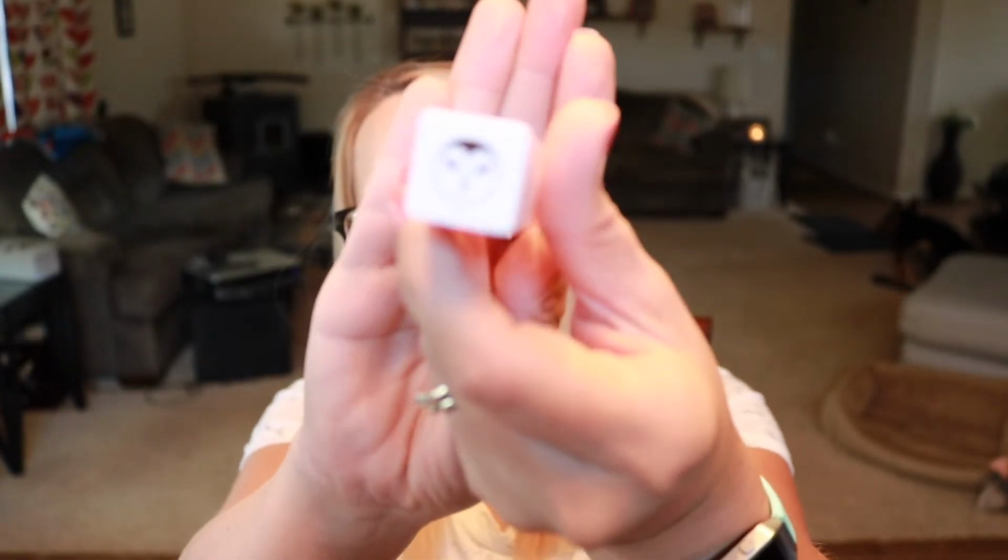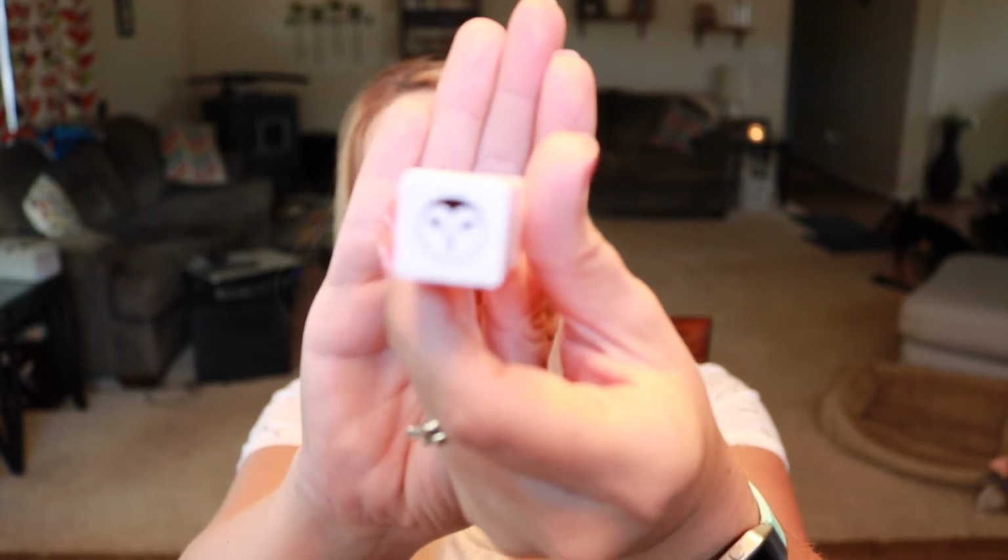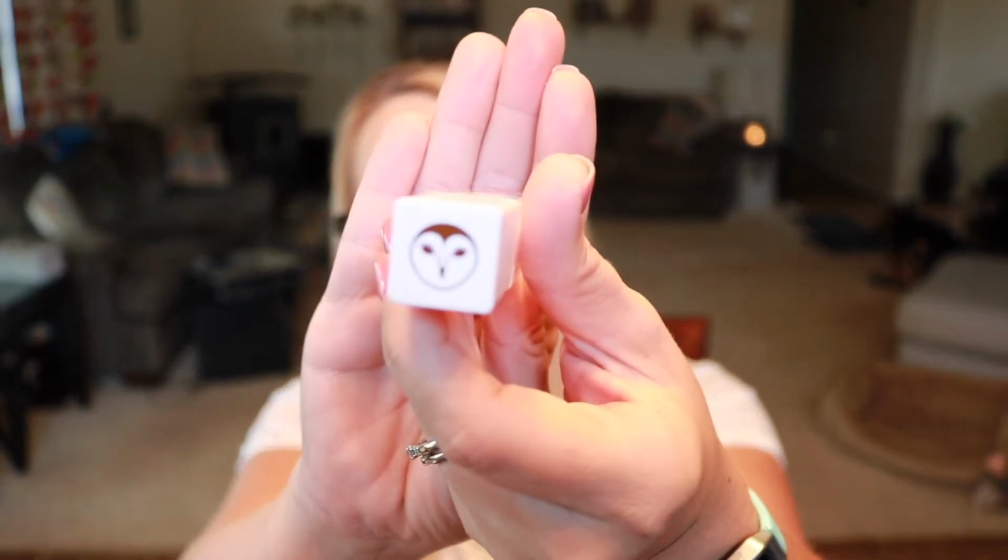Okay, so this looks to be, oh cute. The little logo on the bottom. It's a little owl, I think. Isn't that cute? Okay, so it says liquid lipstick, but it looks like not a liquid lipstick, but let's see. It's Lip Aesthetic Matte Liquid Lipstick in Petal Pusher. I guess it is a liquid lip.